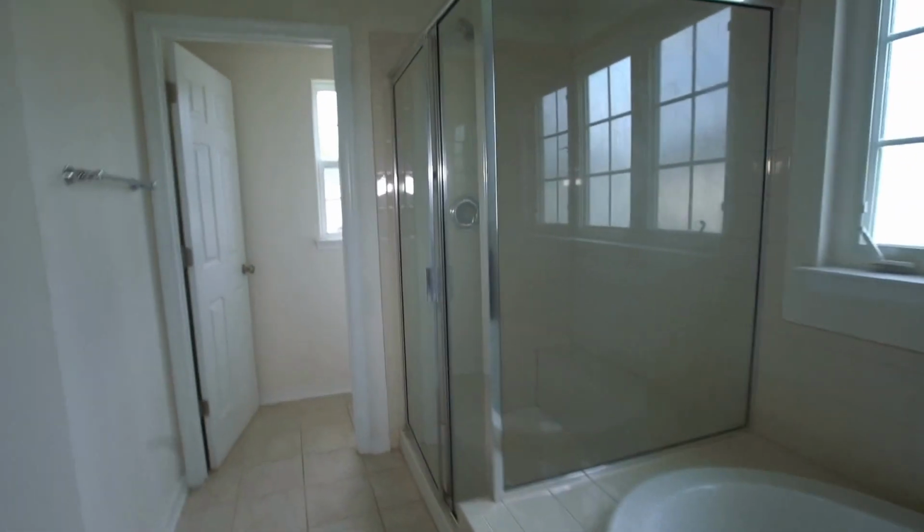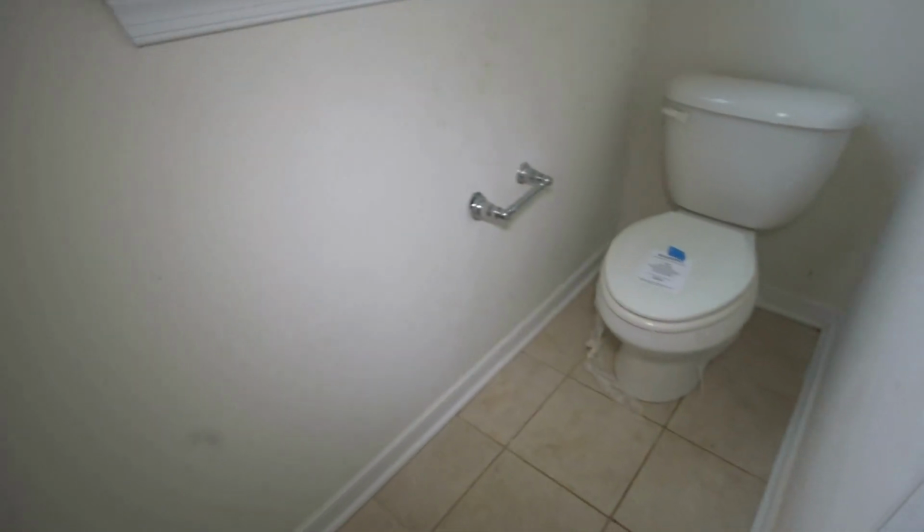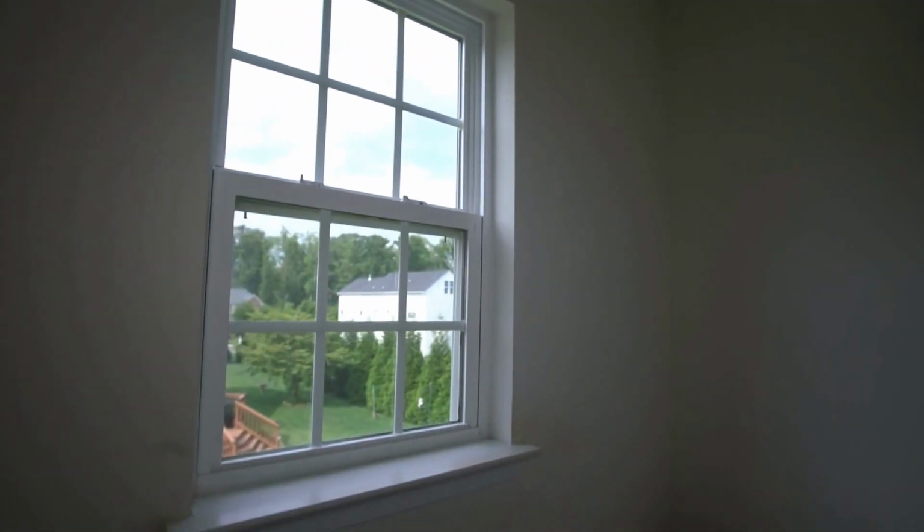And one other thing that Ryan is known for is their bathrooms and master bedrooms. As you can see, we've got a really nicely laid out bathroom here. This shower looks much, much better than the last one I was in, that's for sure. And we've got the throne tucked away here in the corner. Okay, we've got a really, really good layout.